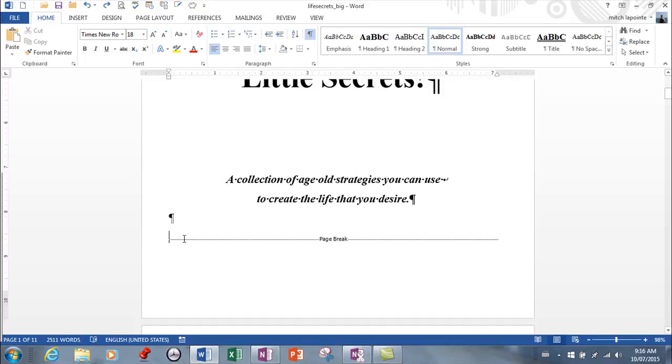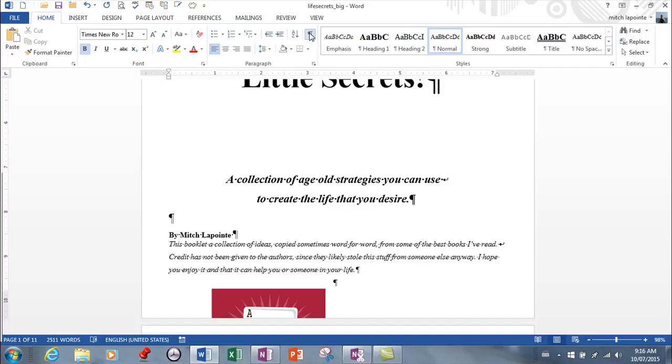So here's a page break that I put in because I was ready to go to the next page. I'm going to delete it. So you simply put your insertion point in front of it, and it doesn't show if you don't have your show hide on, all right? You're blind, right? So by turning it on, I can see that there's a page break there. And now the contents of the next page have, of course, there's room on this page, so they've come up.